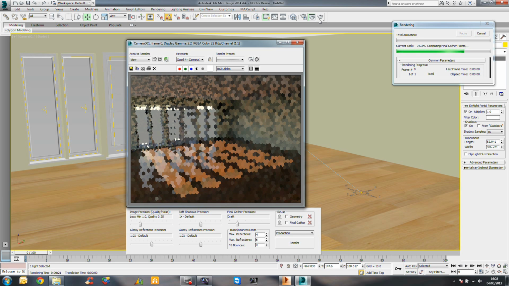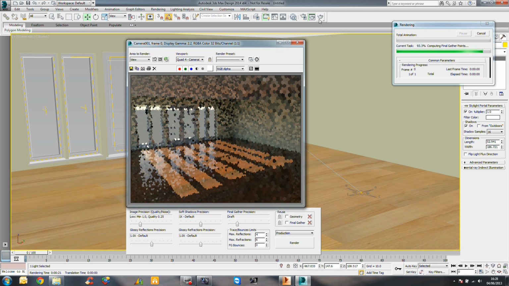We are obviously limited with the time that we have in today's session, so we're not going to be able to go through all the ins and outs on how to get this render absolutely perfect. But we want to kind of see where we can start to work, what areas we can start to work on to make this render look as realistic as possible.